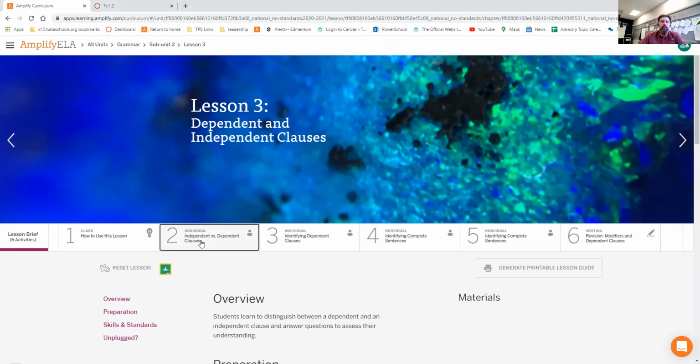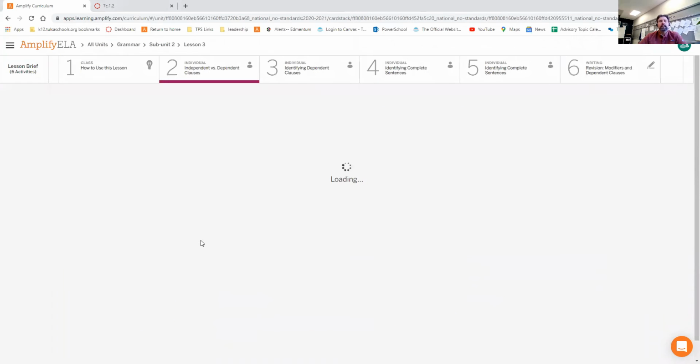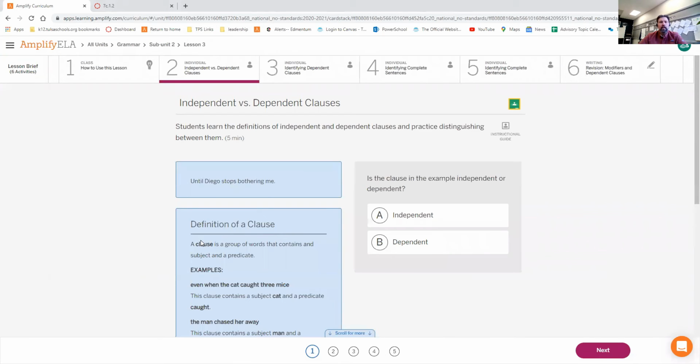This is a lot like the stuff that we've done in the past as far as determining a complete sentence. So let's talk about what a clause is. A clause contains a subject and a predicate, okay? It contains everything that we need to have a sentence. Sometimes they will be independent, meaning they stand completely on their own. They are a sentence, okay? And you might have one with another sentence separated by a comma. Or you might have what's known as a dependent clause.